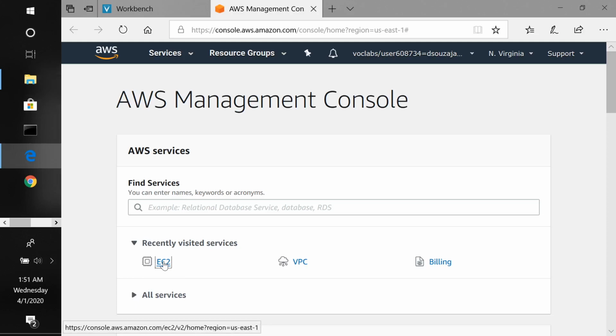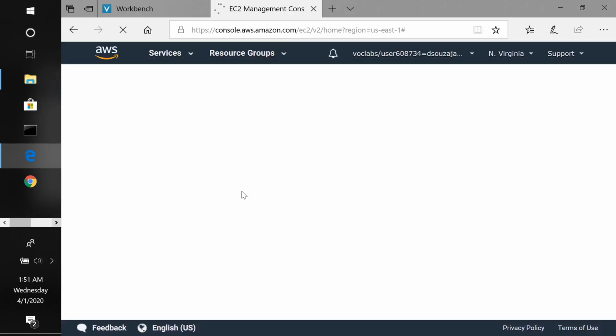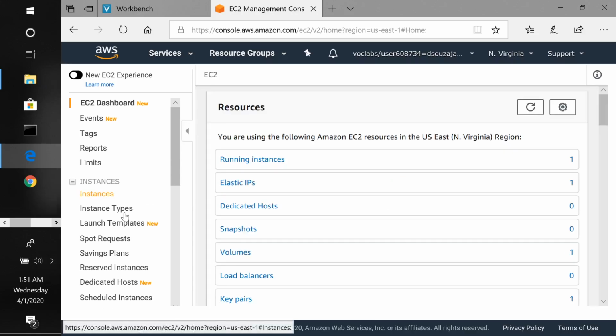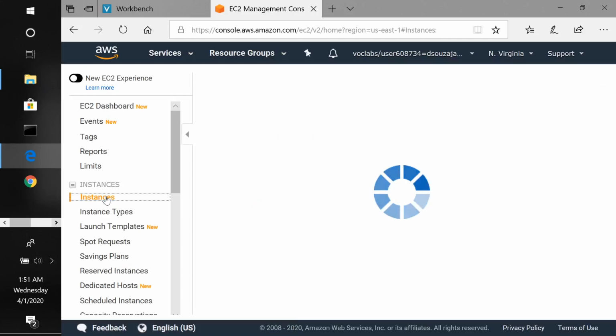Okay, so I click EC2. Right, so there is one instance running.